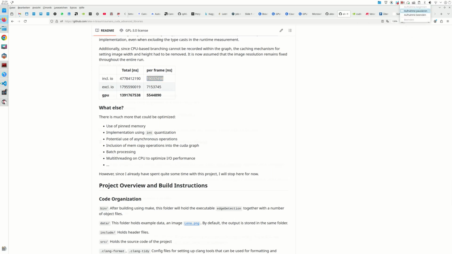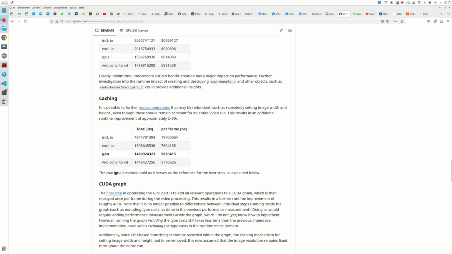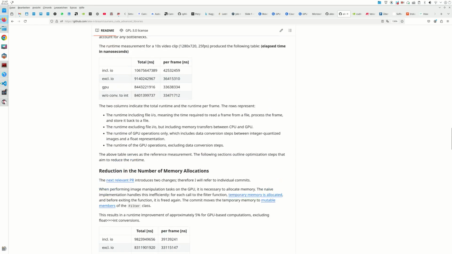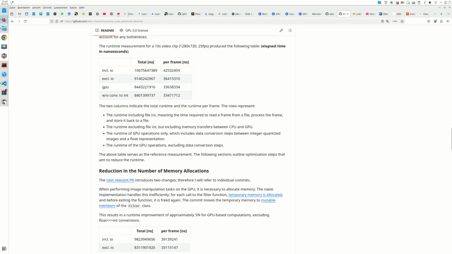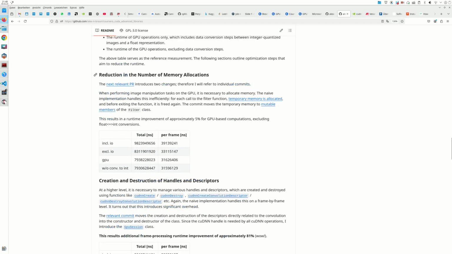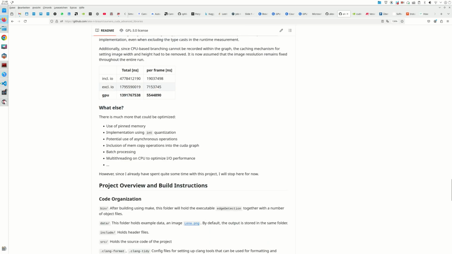When subtracting the runtime that is needed for file I/O and for memory transfer between CPU and GPU, the reduction is even more impressive. The runtime on the GPU alone drops from 34 milliseconds to below 6 milliseconds, which is a reduction of around 80%.